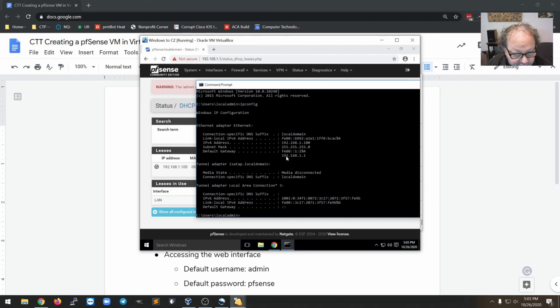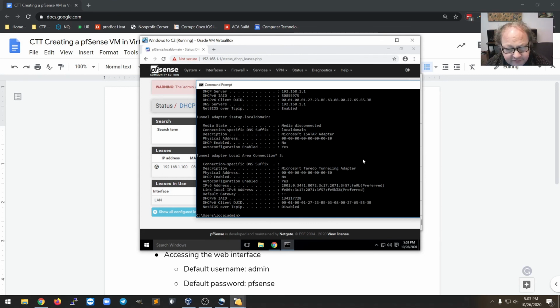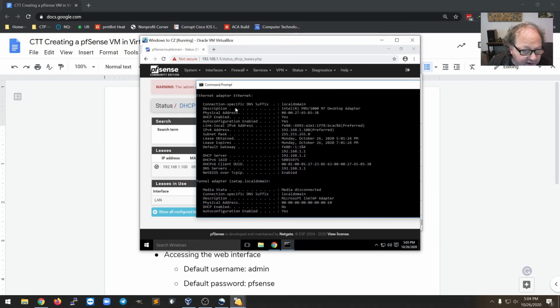And you can see the gateway here, 192.168.1.1. If we just do an ipconfig /all here, we're going to see that in fact, for this Ethernet adapter, the DHCP server is the same as the gateway, 192.168.1.1. And that all makes sense to us because we're looking over here in the panel, we're looking at it here in ipconfig, we're all good. And that's about what you need to do to set up a pfSense router and a virtual machine in VirtualBox.